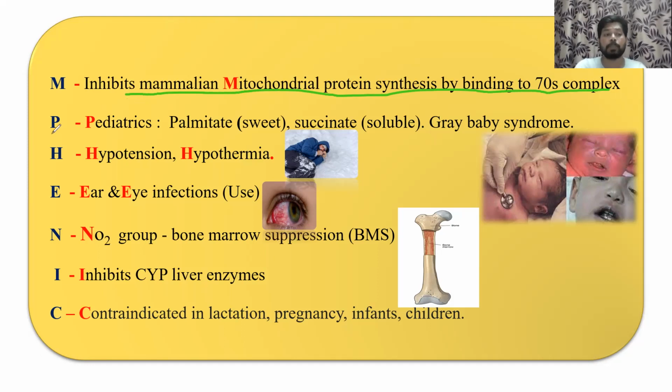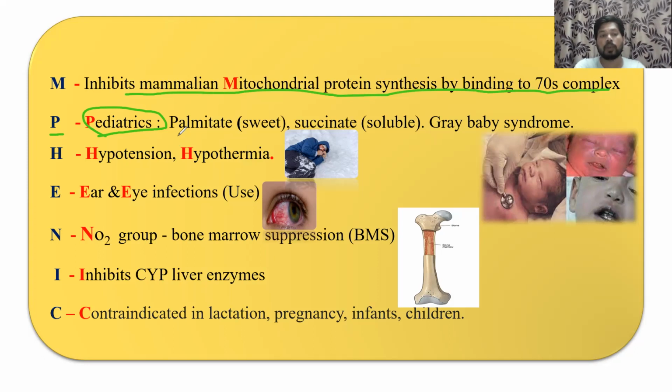And next, the letter is P. This is very, very important for your competitive exams in pediatrics. Here the letter is P and the P is pediatrics. And regarding jurisprudence, P means half-life of the drugs regarding schedules. Like that, you should always interrelate the subjects. When you are reading some point, you can correlate the points from different subjects. Then it will be helpful for you to remember the things, and also helpful to answer questions easily in your competitive exams. Okay. And regarding pediatrics, we have to give the suspensions or solutions in a sweet form.